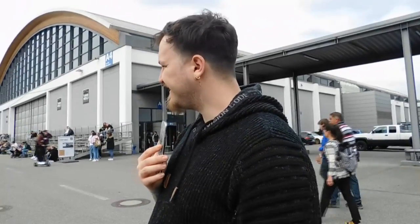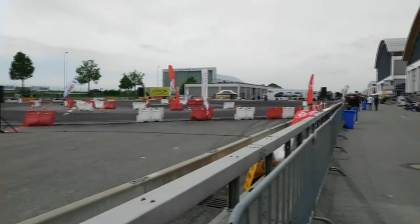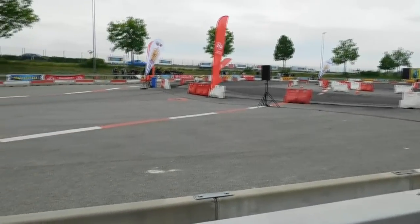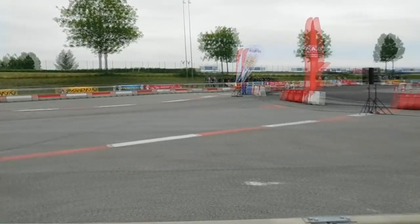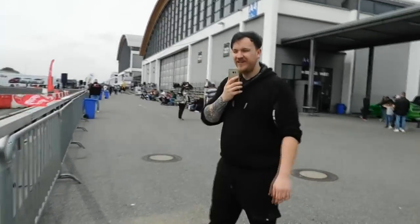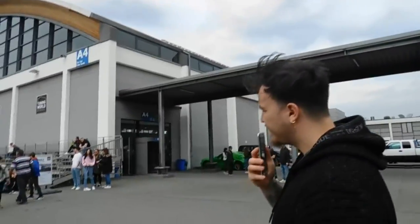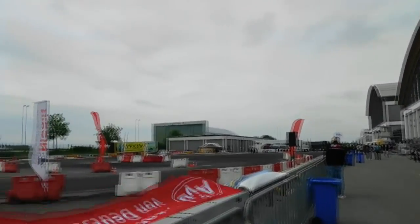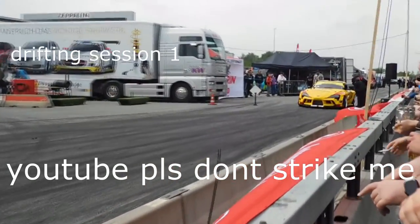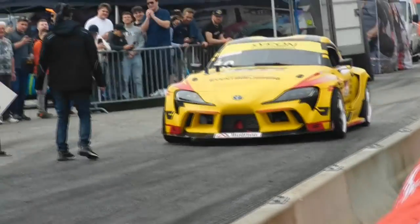We are near the drifting place here. As you can see, on the road they are already drifting. Here, they are coming. If we are lucky, we will be able to see it live too, so that we can show it to you. We are trying to take a place there, and then maybe with a little bit of luck, we will be able to see some drifting. So stay with us. It's a surprise.